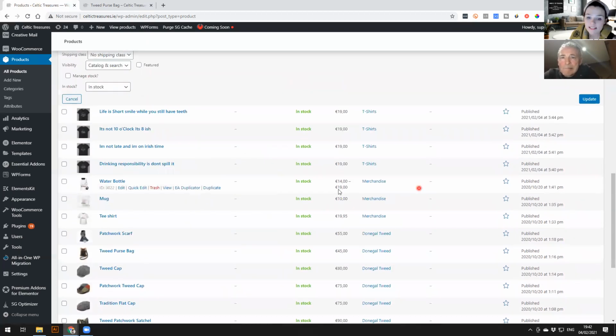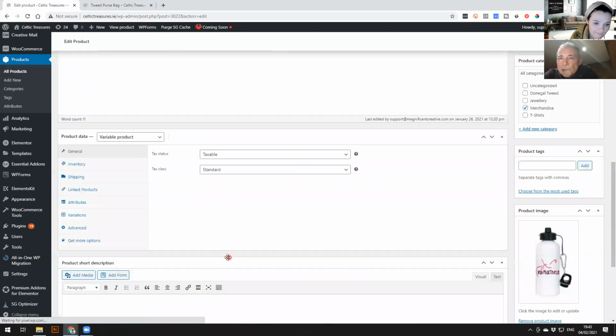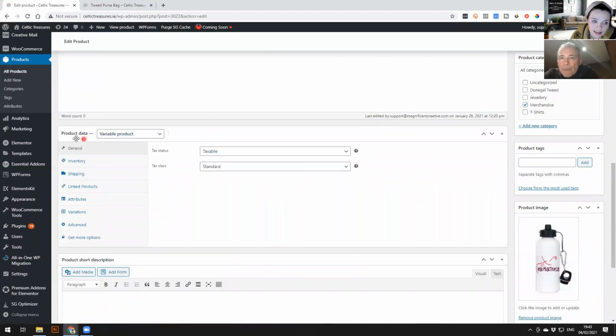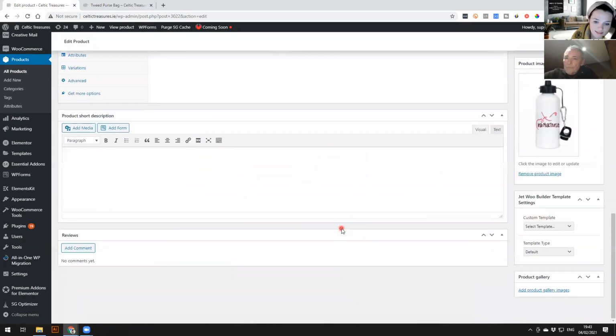Oh, see here, the price says 14 to 19, whereas these just say like 19 or 19.95. This is because this is a variable. If I click into this, you will see that. The other ones would have said a simple product. This says variable, and that's why we have the price difference.